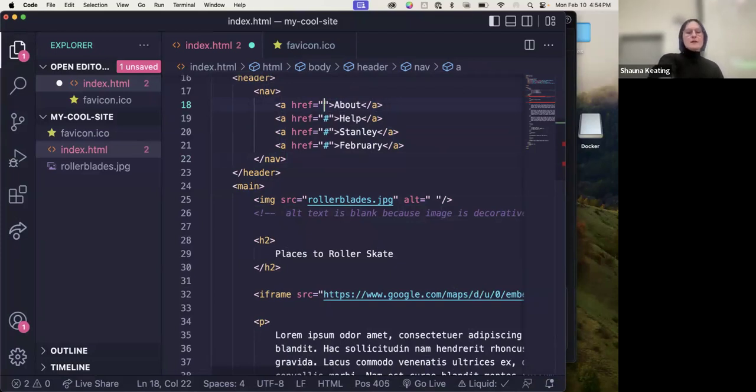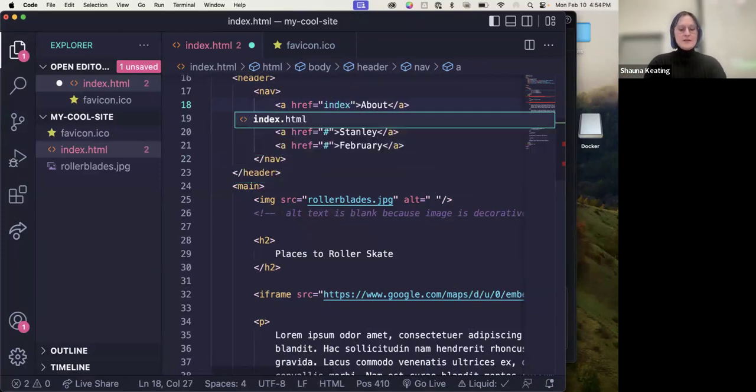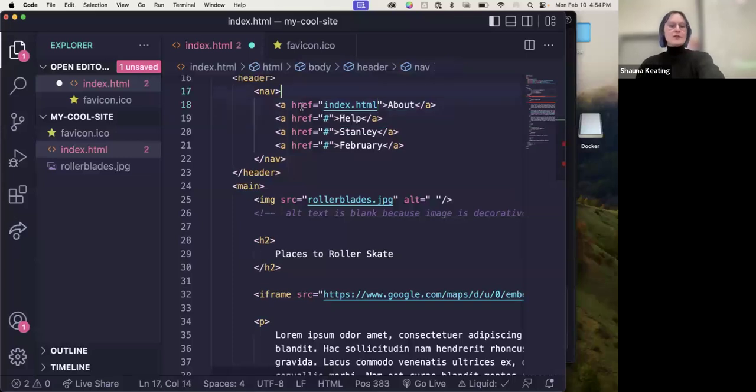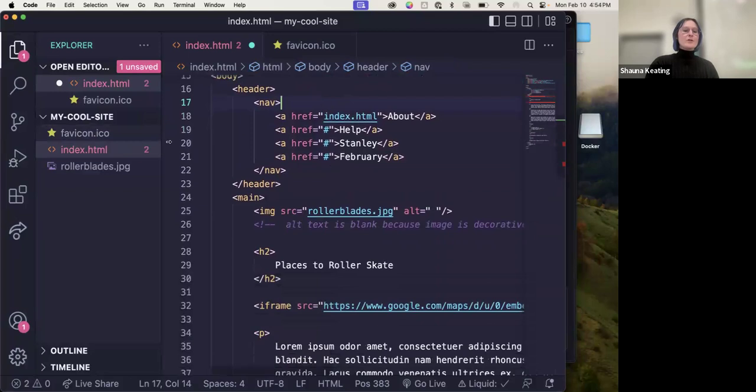So for my home page, because everyone's home page is the same file name, index.html is what goes in the href. Just like when we were linking that image earlier, we're going to have HTML files in our directory that have other names besides index.html, and index.html is going to be home.